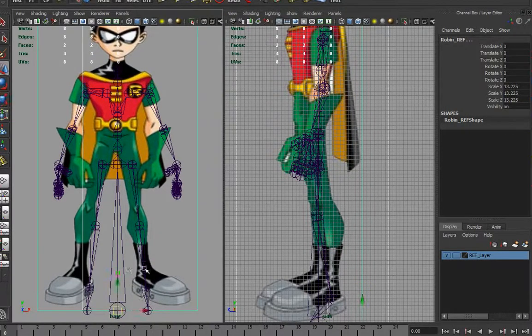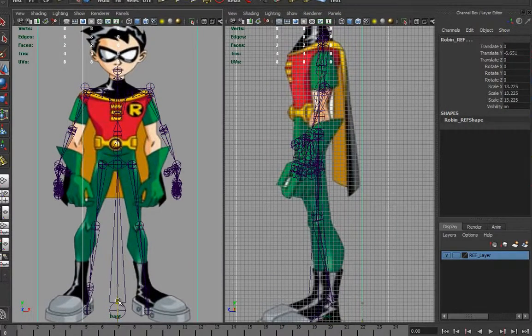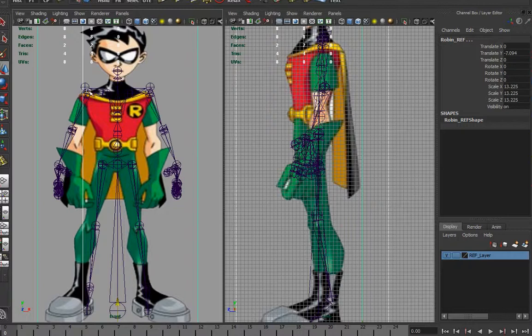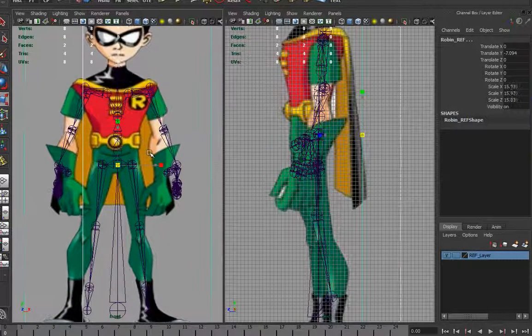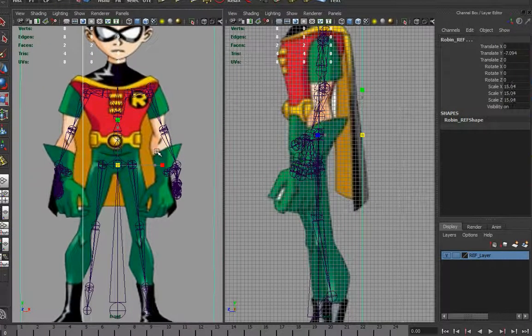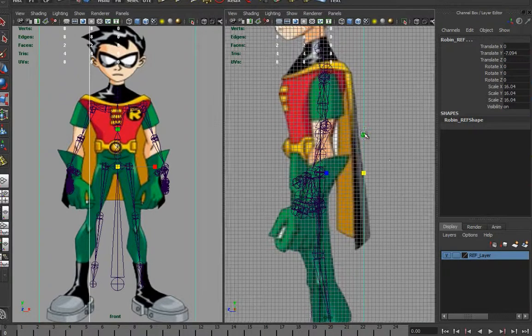Okay, first off, these images are too high, so I'm going to bring them down a bit. I'd like to actually have it so this is kind of in the hip bone area, which is not on crotch level. I'm just going to take the pivot points and move them up. So we kind of got them there. And I'll grab the scale tool, and I'll scale this up till my shoulders fit in at a reasonably decent spot. Something like that. Okay, and it looks like everything's going to be okay.